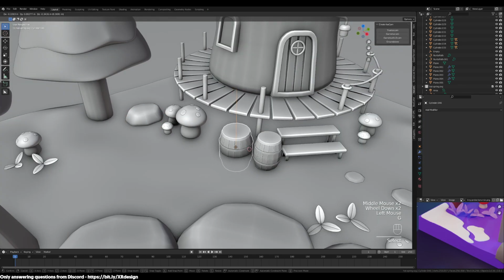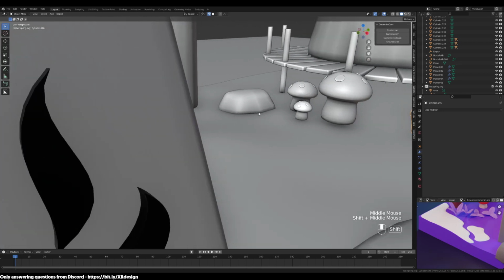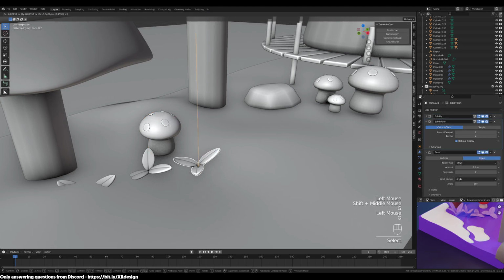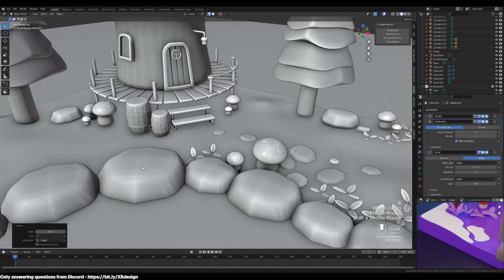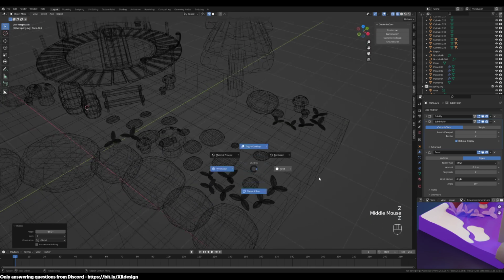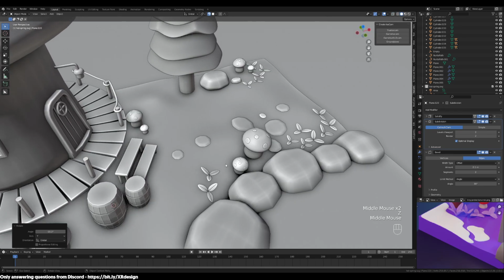Same with the barrels. Barrels, we will do this manually afterwards. We haven't adjusted the pivot point. And I'm just checking if there's anything here.